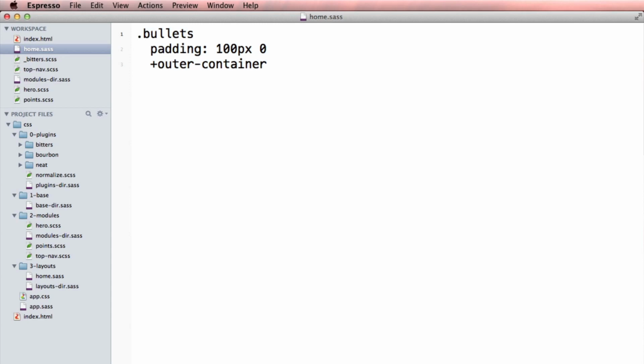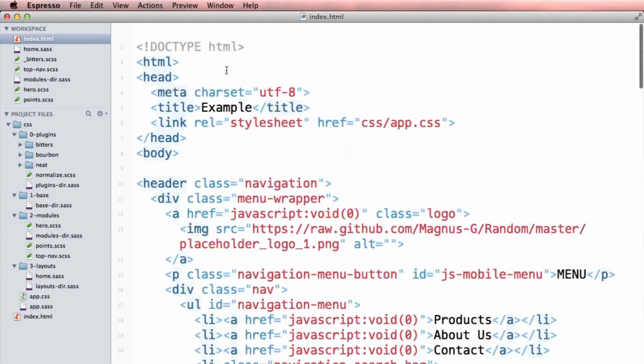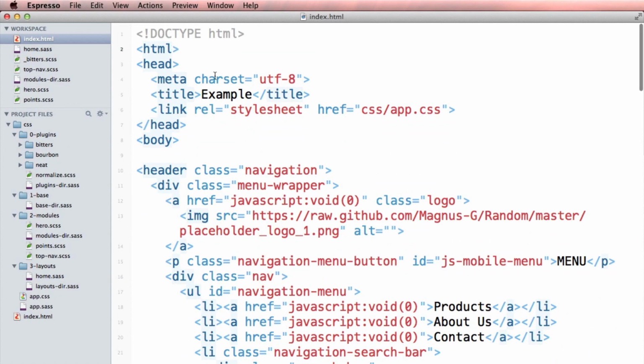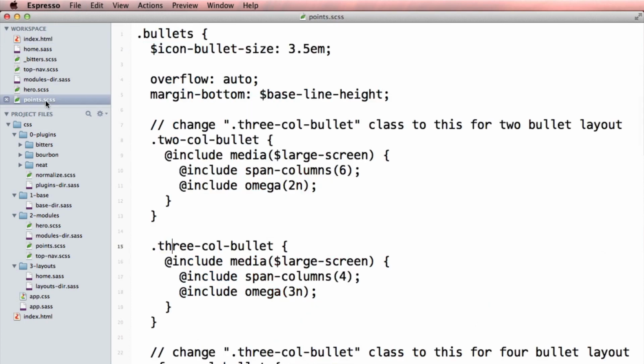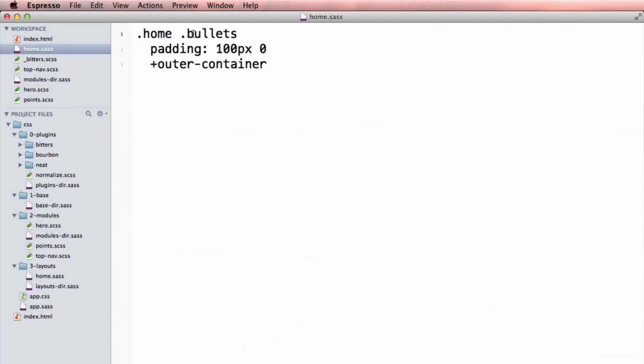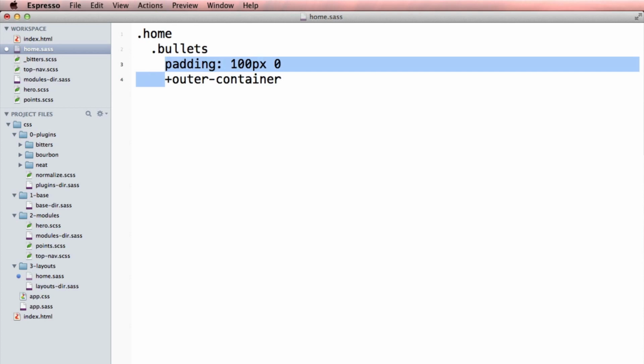Actually, it should be something like .home, .bullets, and then under home, the HTML, you would say class home. And you would start your home, you would scope all of these styles into home. Oh, this is when you're thinking big though, so it doesn't matter, whatever.